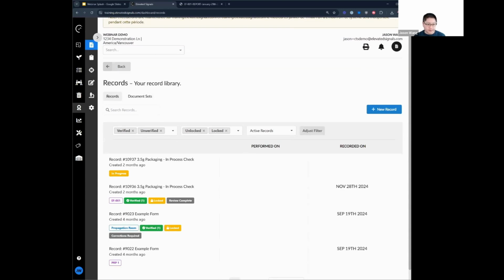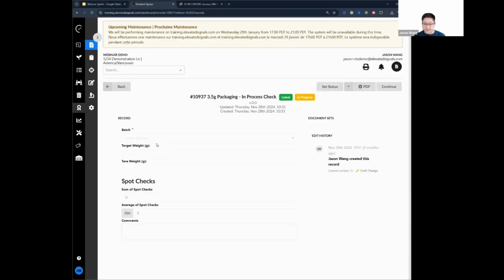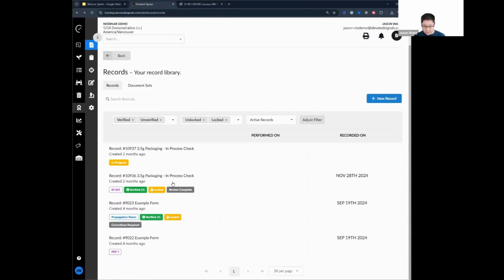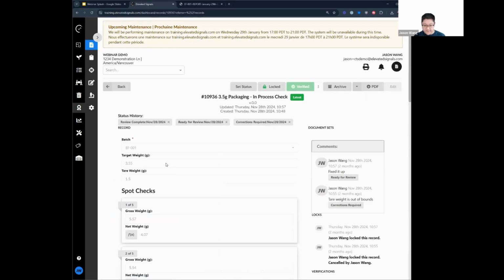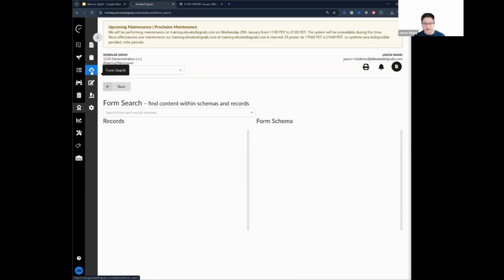But a useful tool that you might not know about is, let's say I pop open this old in process check that I have. Within this, I have a target weight set to 3.55. Let's say for whatever reason you want to find records that have the value 3.55. Within this, you can use this form search function in the quality section.